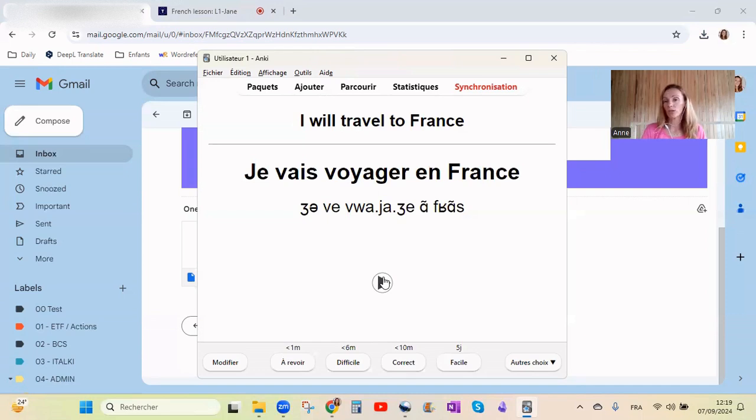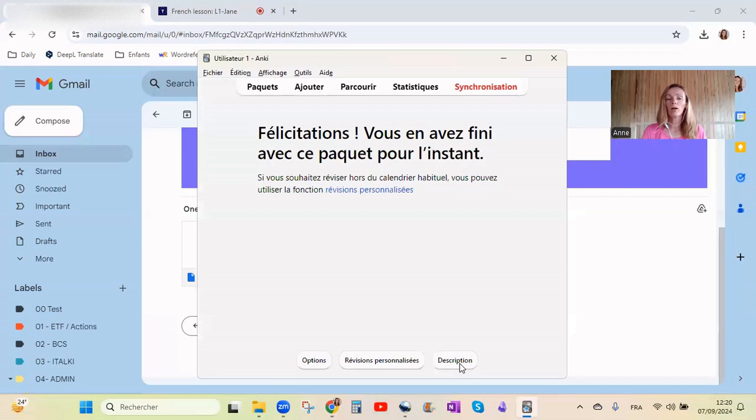And then I will give a rating. I will say if it was easy, correct, difficult, or very difficult. And based on this rating, Anki will propose the flashcards again at different intervals of time. For a really easy one, in many days, I will have a refresh, an active recall. If it's difficult, during the same session Anki will propose it to me again. That's why Anki is called a spaced repetition system. It's repetition, but at different intervals of time. Okay, so let's say it's easy. I only have one flashcard, so it's finished for this pack.